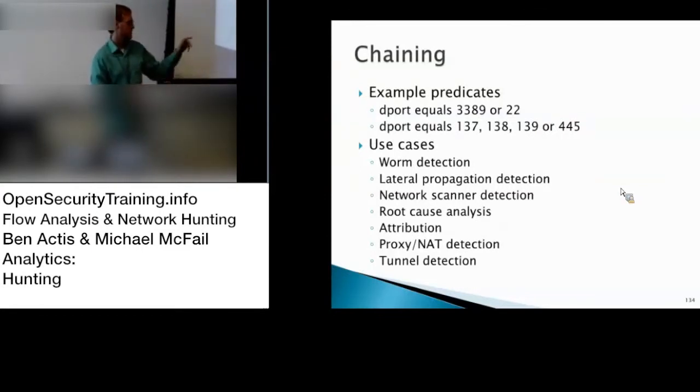Root cause analysis. This is I think another big one. So you've got some security incident. You've got an IDS alert or your Poison Ivy detector went off. Whatever the case may be, you want to understand what happened around that time. Chaining is one way to get information on what's going on. You can chain backwards to find out who infected this host. Maybe you've got a piece of malware and you know what its network footprint looks like. You can chain backwards from a given infected host to understand who infected them. And you can chain forward to find out who it infected. Figure out what the footprint of that virus is in your network and deal with it.